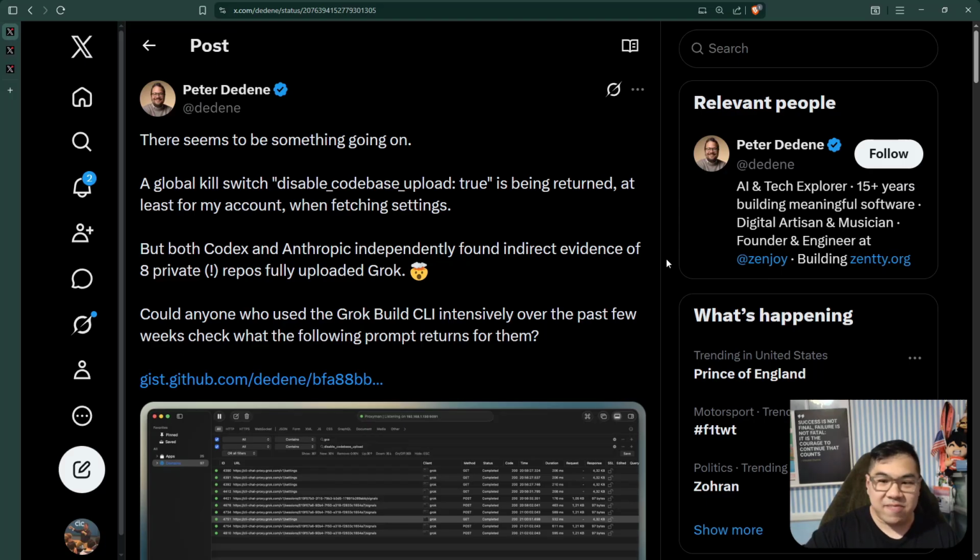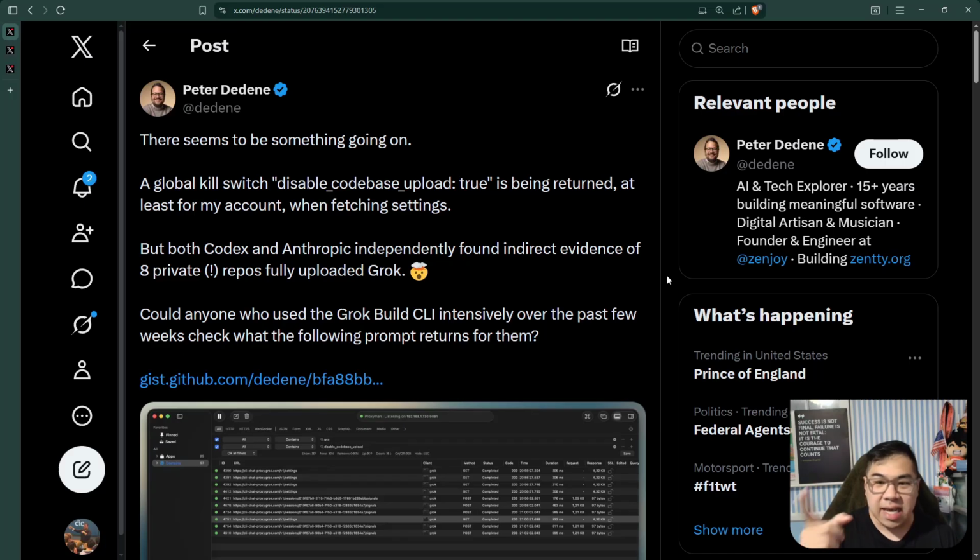But what has been found here is that Grok Build has been uploading people's entire code bases, right? Stuff that's not even within the conversation, up onto a Google Cloud storage, like basically just putting it up into an S3 bucket.